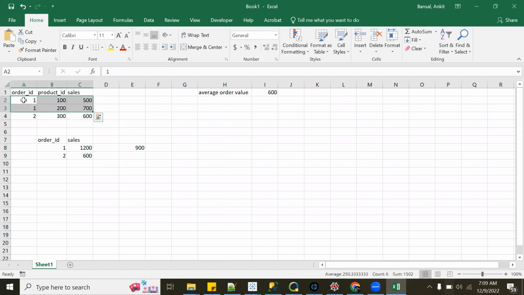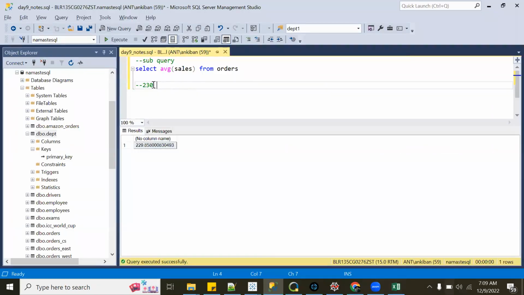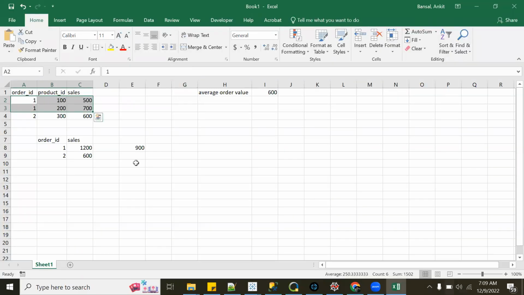Which means this answer is wrong. Our average order value is not 230, because we have seen that we have orders with more than one product. Which means we need some intermediate results to reach here. Directly from here, I cannot reach 900. There is no way.